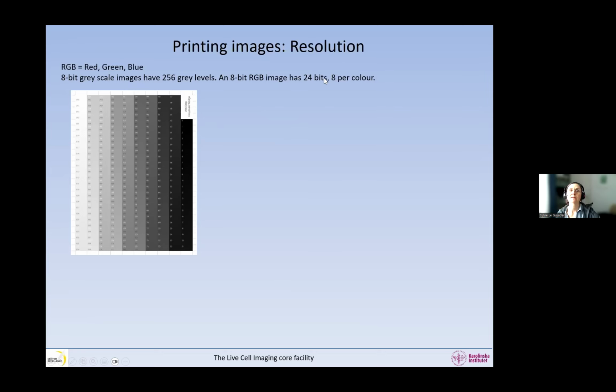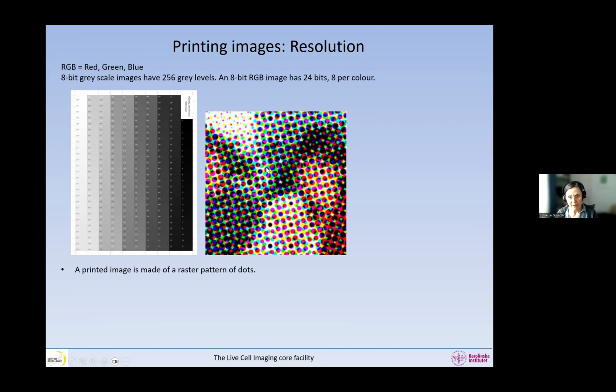When we print an image on paper, this is the way it looks. If you zoom into the image enough, this is what you will see. The printing process prints dots, organized like this in lines.